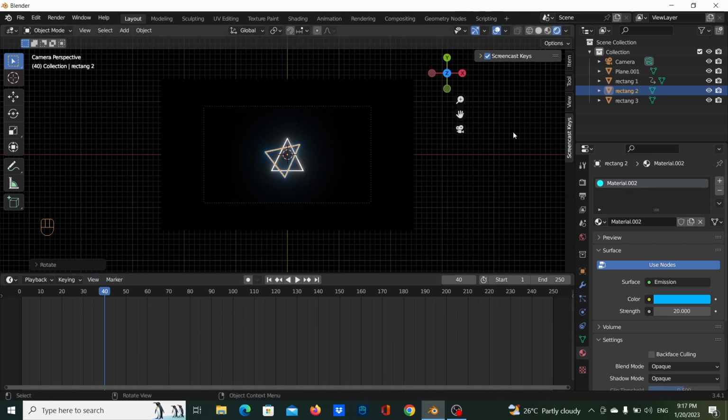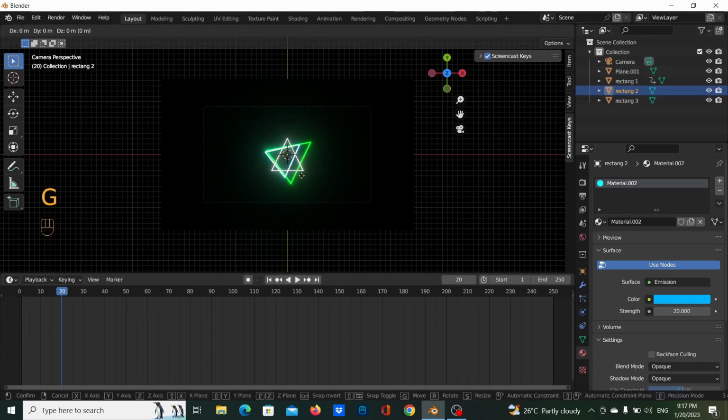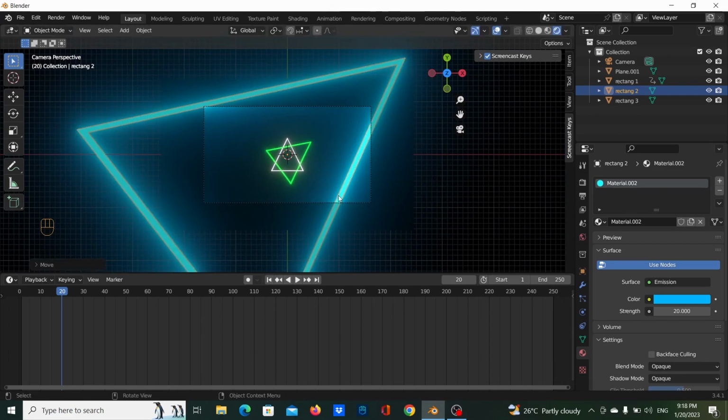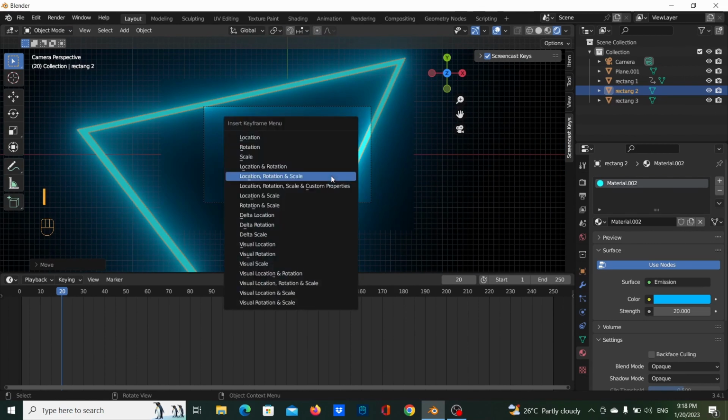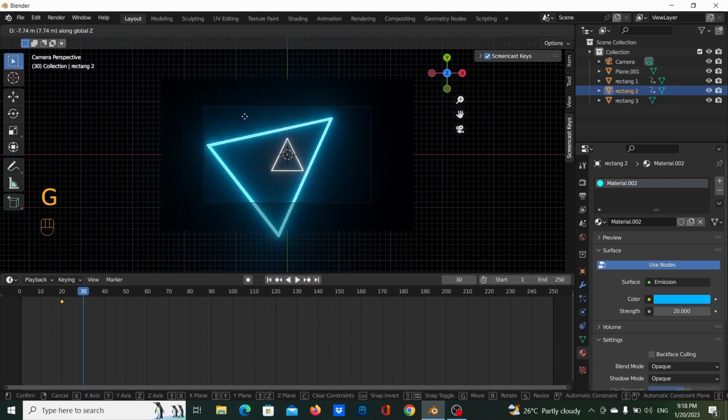So remember the last one, the rectangle one, finished at 30. So we would want this one to start at 20, just after. So let's say G, and we can put it like here, and let's lock that location, rotation, and scale. Let's bring it to 35 or 30. Let's make it 30. Let's say GZ.